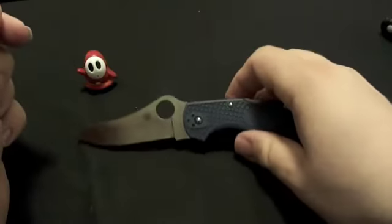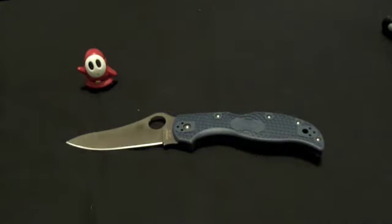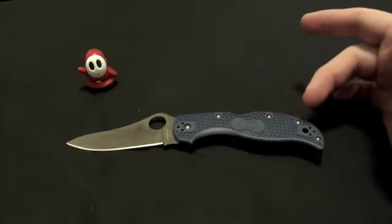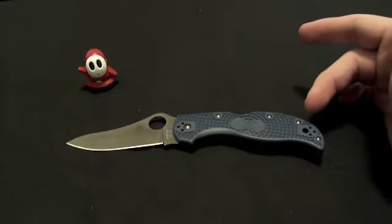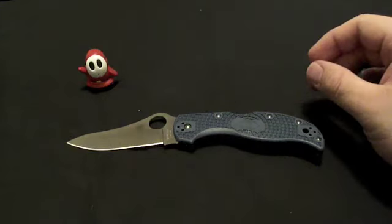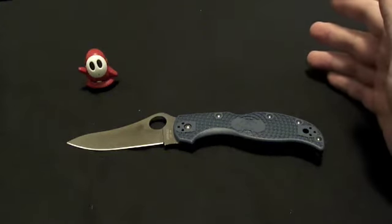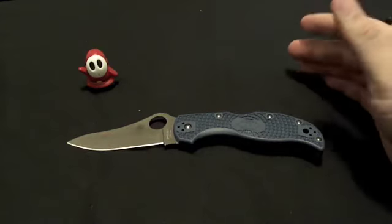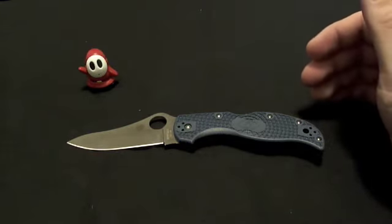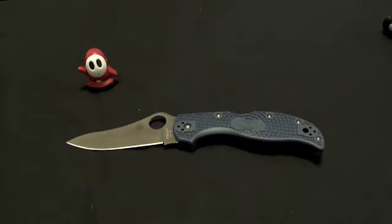Let's see here. One thing that I did notice about this knife while carrying it is, for some people this would probably be a primary blade because of the size of it. For me, it's really that middle ground. To me, it's smaller than what a primary blade would be because, as most of you know, I like carrying the military. And it's too big to really be a small secondary knife. So it's kind of in the middle. It would be a big secondary knife.